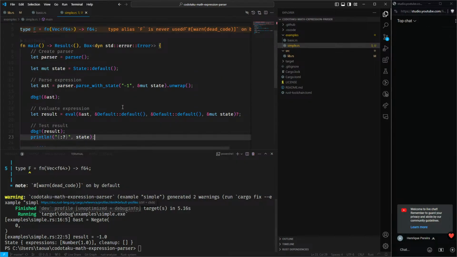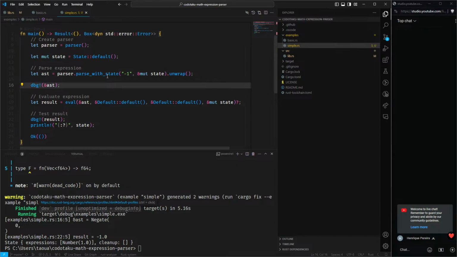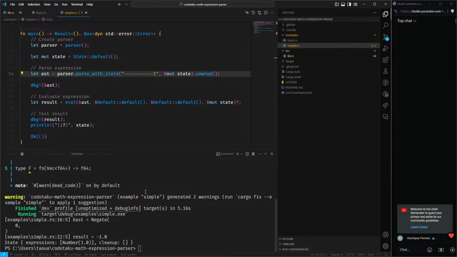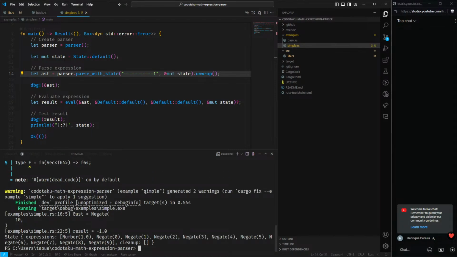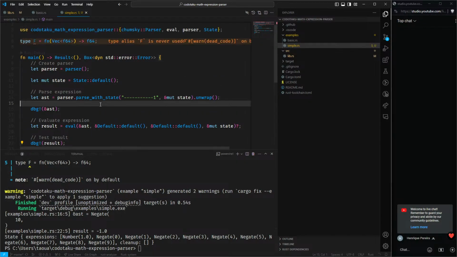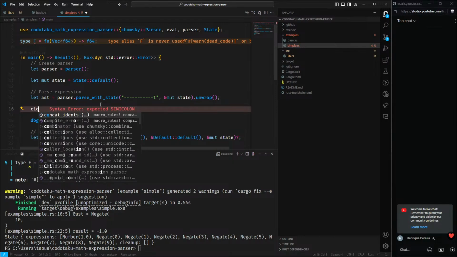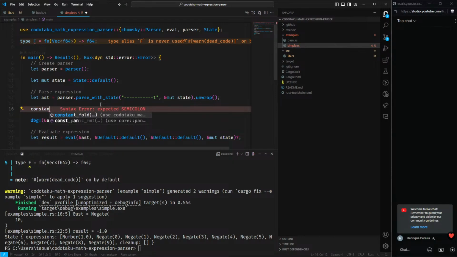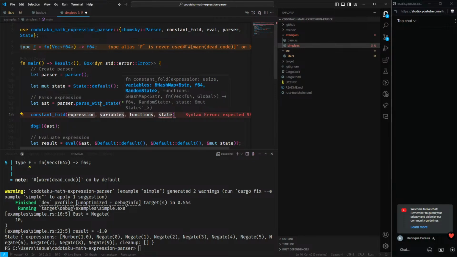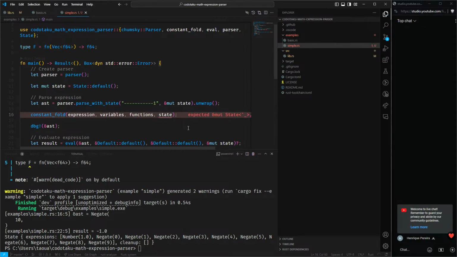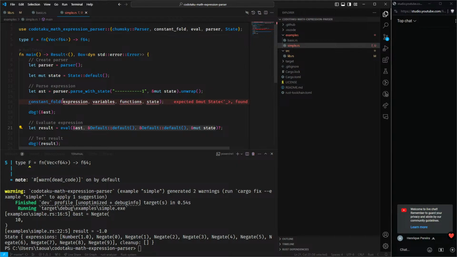So, okay. Now, what if we do ConstantFold? And in fact, if I show you right now, if we do a lot of minuses here, look at what's gonna happen right there. So look at that. All these expressions right now. So negate 10, negate 1, negate 0, negate 1, negate 2, negate 3, negate 4. So all these tokens right here, right? But if everything goes well, then if we used our ConstantFold, let's just basically copy this.